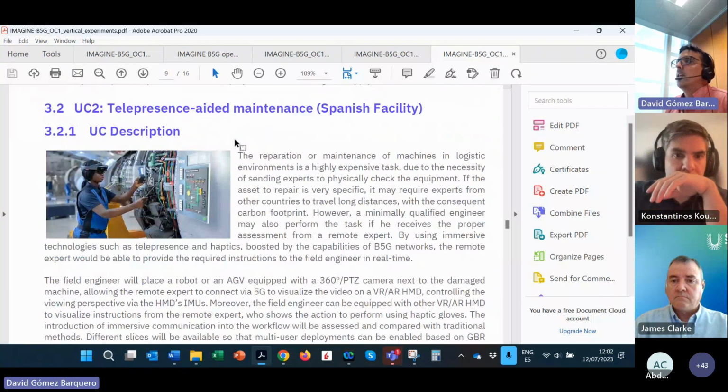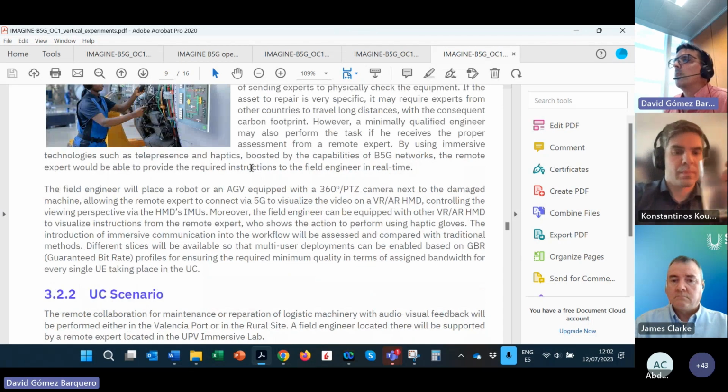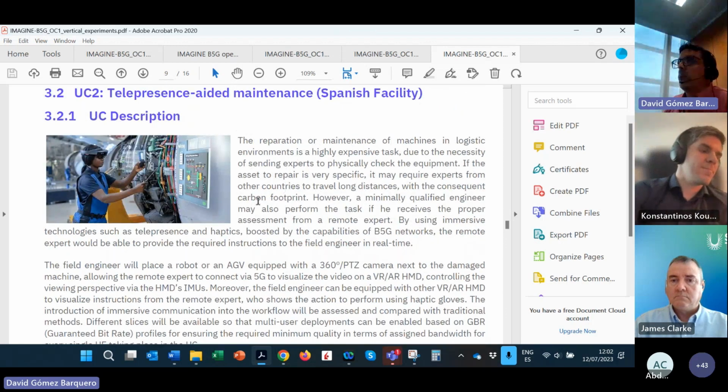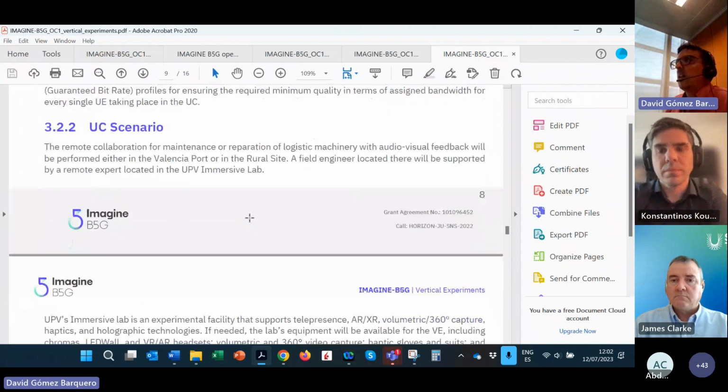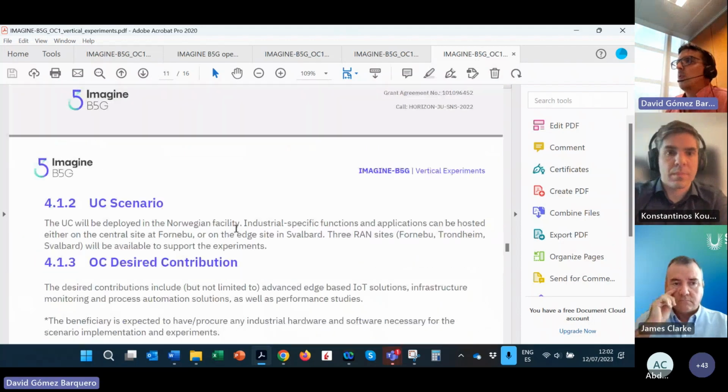Telepresence maintenance in Spain. In Spain, you know, we have these three sites: the rural site, the Port of Valencia, and the UPV campus. So the idea is to do it combining several sites.